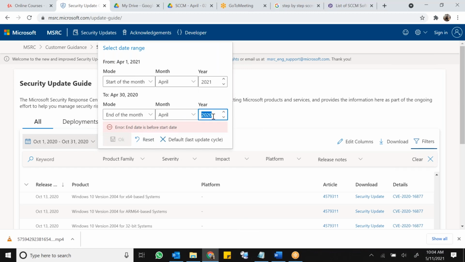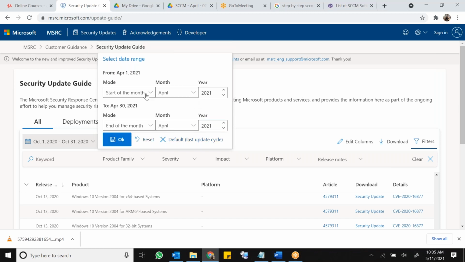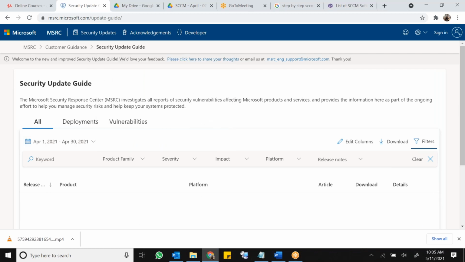April 2021. So start from 1st of April till 30th of April, and click OK.